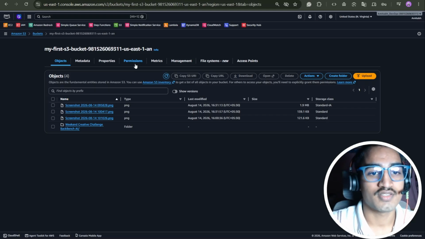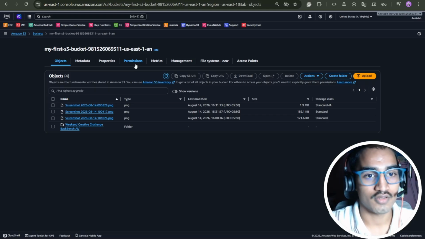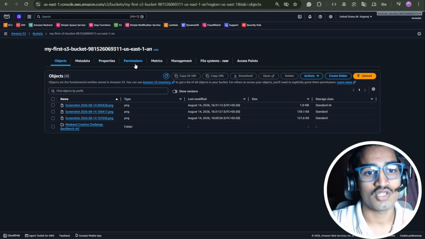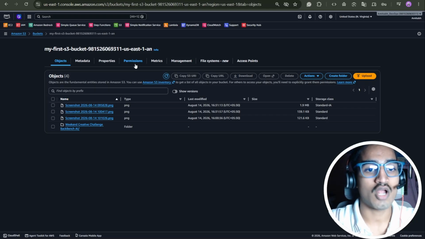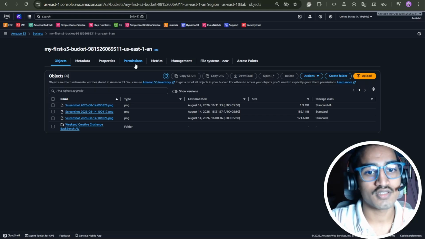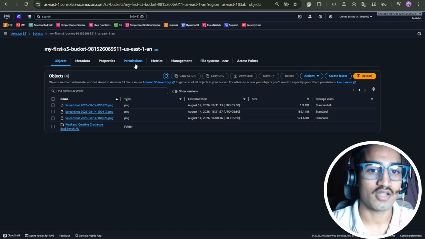Suppose there is a Black Friday sale and you want the data in the S3 Standard storage class. You can create a lifecycle rule, like after 30 days move that data to Glacier or archive. So you can automate this using the S3 lifecycle rule.